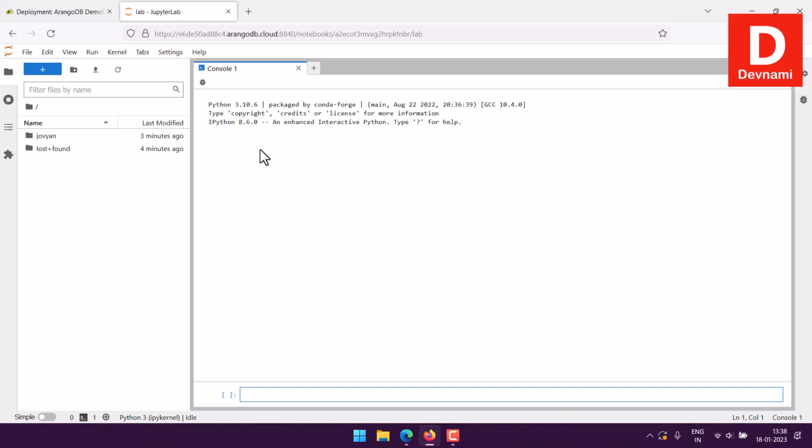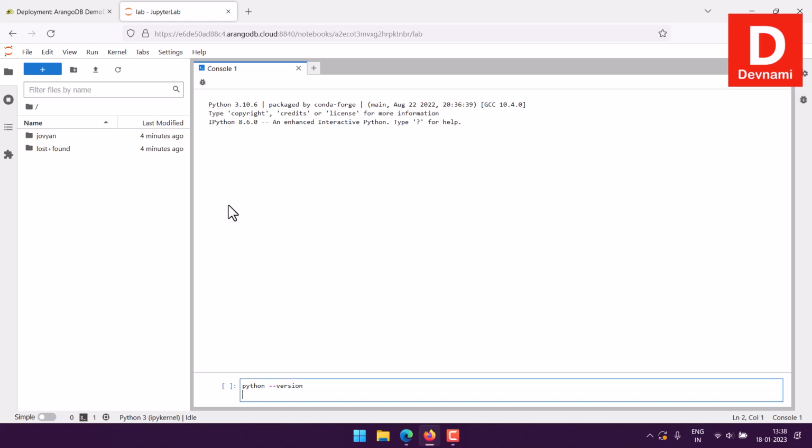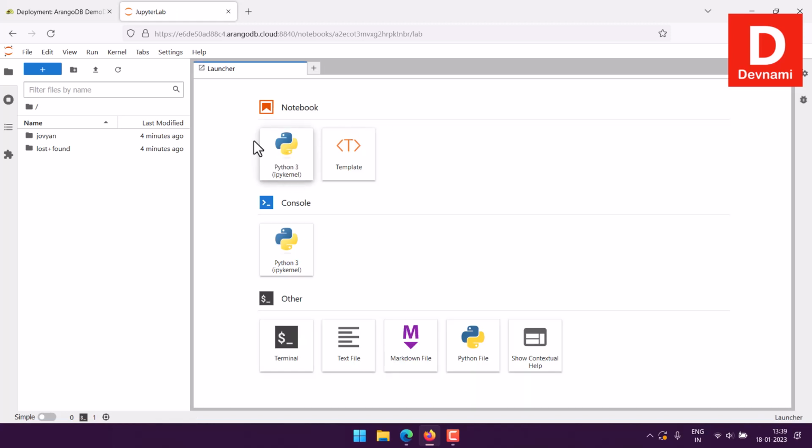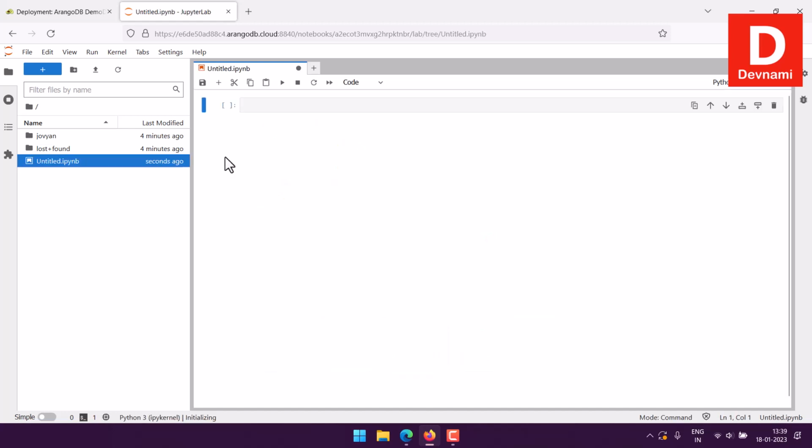Okay, and you can also try some of the commands like Python --version, though we already have the version here, so no need to go over it, right? So this was just to show you the notebook features. So finally the notebook for Python 3, right? So we click on that and it will open the notebook, right?